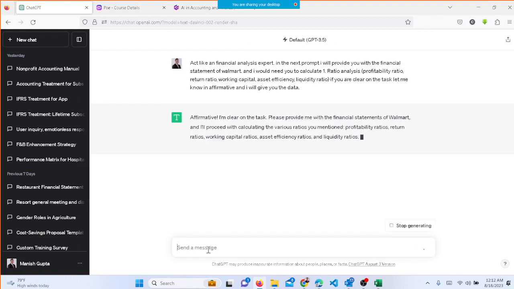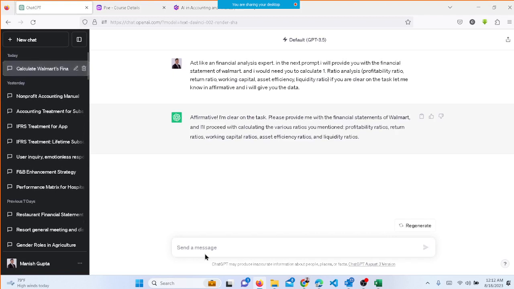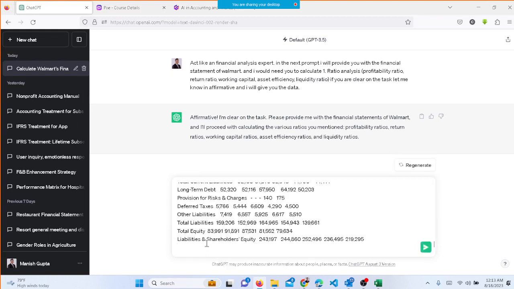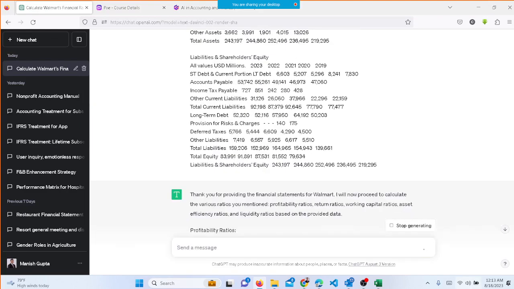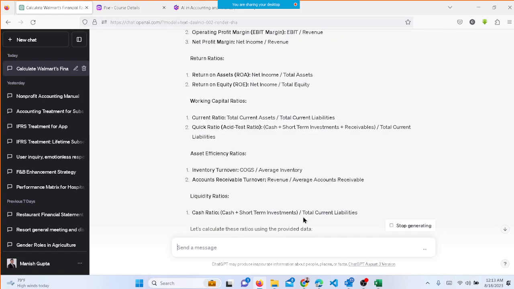Now, why did I do that? I am asking it to make sure that it understands. There is no actual need to ask if you are clear or not. Usually, it's clear, but it's just a best practice that I have seen used by many different AI experts. So I'm copying it. Now, in the next prompt, I'm going to give it the data. You can see how many characters it is, but anyway, doesn't matter. So here is the data, and now it will give us the information, correct?